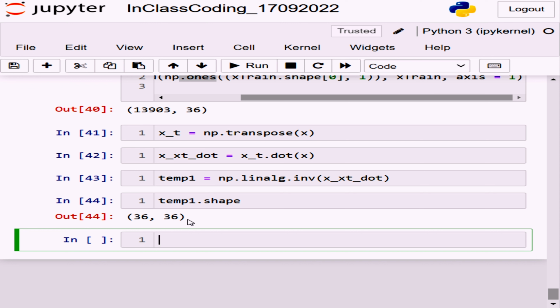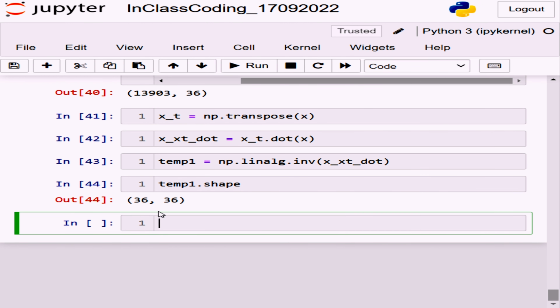All right. So the normal equation has X transpose into X, whole inverse, into X transpose Y, correct? That's my equation, but I am doing it step by step. This is not using any built-in functions or any of the libraries. Without using those, we are trying to do it. Later on, we'll see, okay? I did that. The next part I should perform: temp2 is equal to X transpose dot Y.